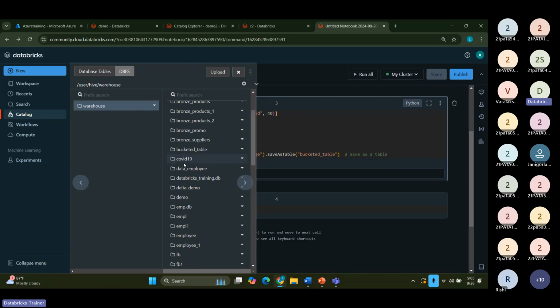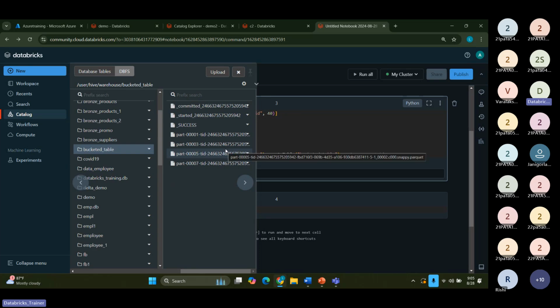Now here I have something called bucket table. Now I will just open this particular thing. See how many partitions it was, and I have saved it as a bucket, right? So it will create a table only in the default database, but when it is saving, it will take it as a bucket. In general, when you give it as Delta also, it will save it in Parquet only. And even if it is Parquet also, it will save it in Parquet only. Okay, clear that particular thing.